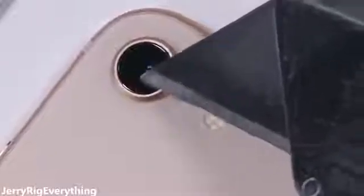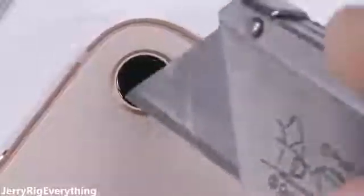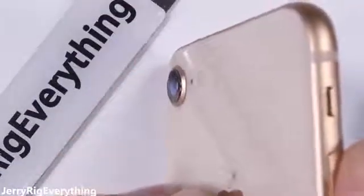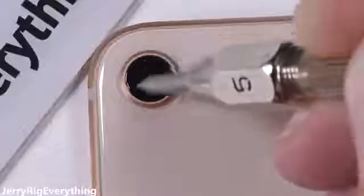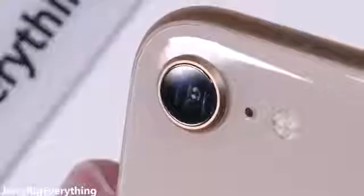And now for the camera lens. Apple claims that this is made from sapphire. Sapphire is a super premium and expensive and durable material that resists scratching until level 8 or 9 on Mohs scale. Testing out this claim with my razor blade, which is about a 5.5 on Mohs scale, leaves no scratches, which is great. And that means that this camera lens is just as durable as regular glass so far. But when I test Apple's sapphire with my Mohs picks, I see visible marks at a level 6, and a level 7, and a deep catching groove at a level 8.